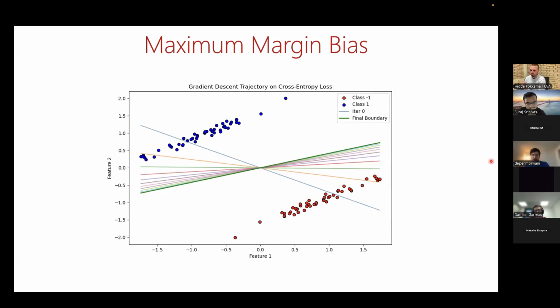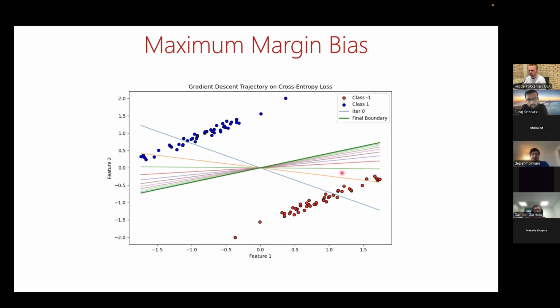Let's see it. This is a very toy 2D data set, where we ran gradient descent, and if we start from the blue line and keep on training for quite some time, we see that the direction of the classifier slowly converges towards the max margin direction.